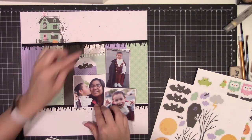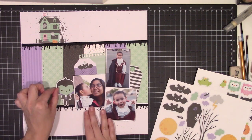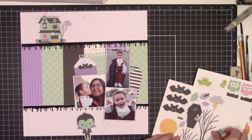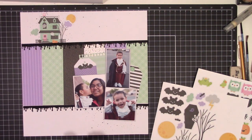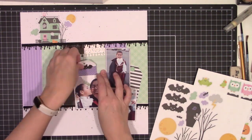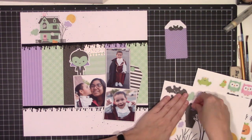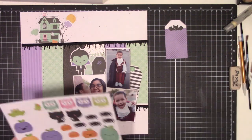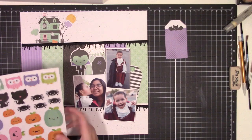So even at this point, I'm not 100% sure where everything's going to go. I basically have an idea, like I'm following the sketch, but I'm also kind of beefing it up a little bit with the amount in this cluster. I want to have a little mini scene up here in the upper left. So I picked one of those little houses and I'm going to kind of pick some clouds and stuff. And then around the photos, I just really wanted to fill that in again with more of the die cuts and stickers and stuff that are in that aqua, purple, and black kind of color family.